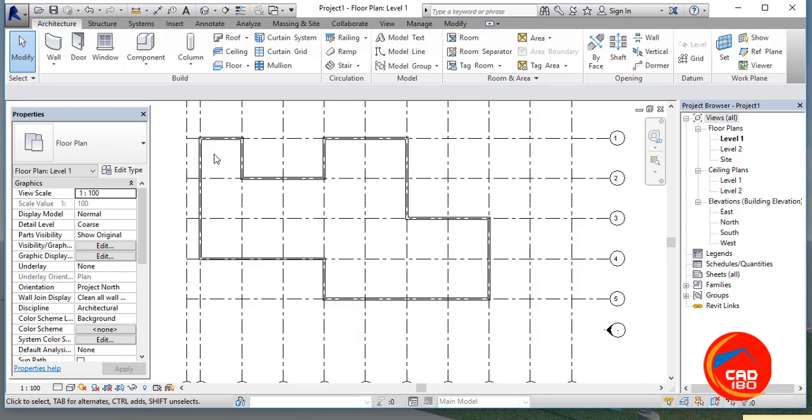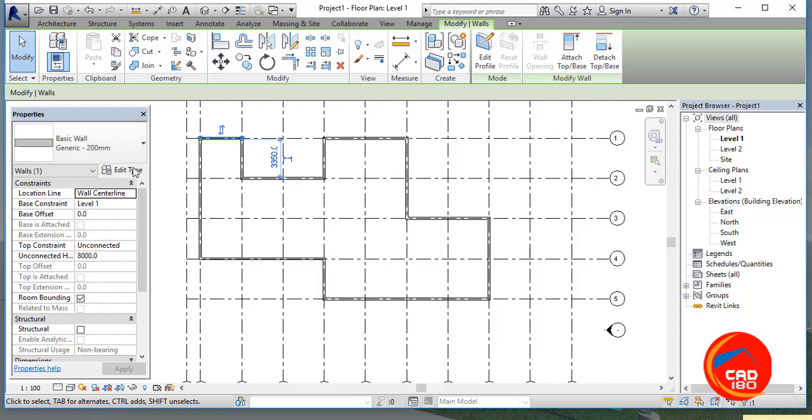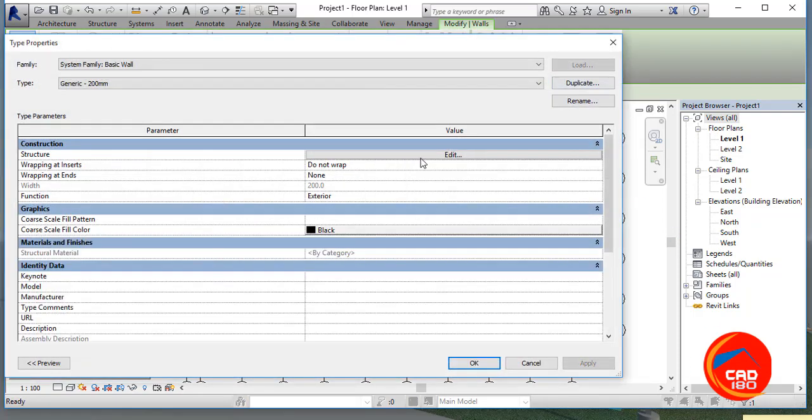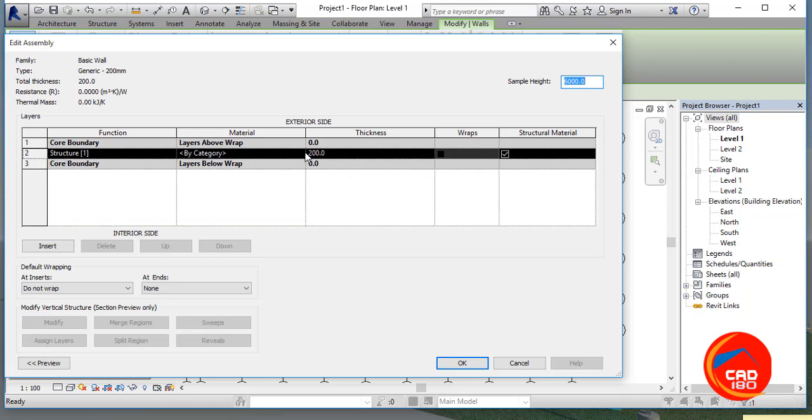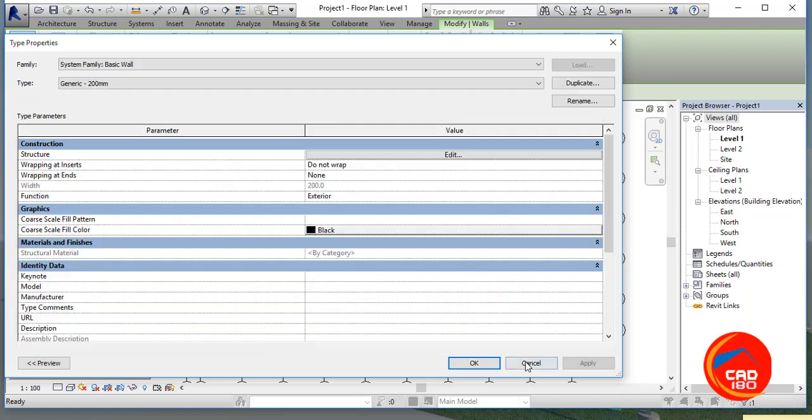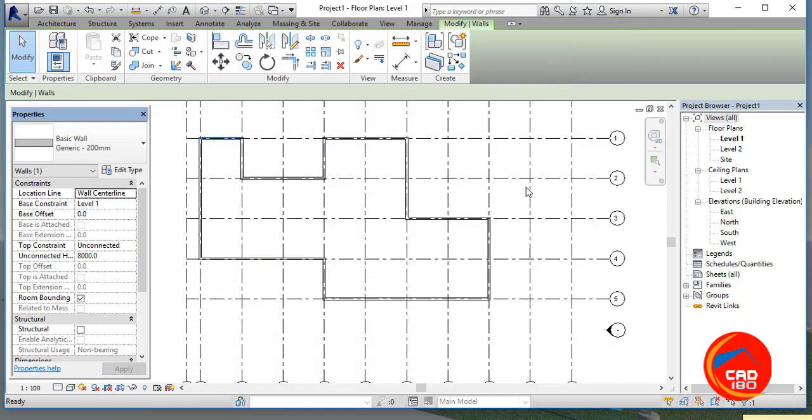So now after that, what you have to do: if you are engaging your wall with 125, then keep it the same. And if you want to change, then change. If you want to change it, you just go to edit type, the edit button, and you can see there's a structure of 200 thickness. You can change it from there. Okay, so that's not the issue. So right now we have our layout.